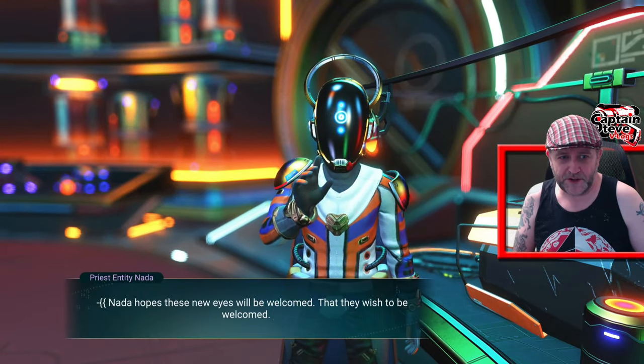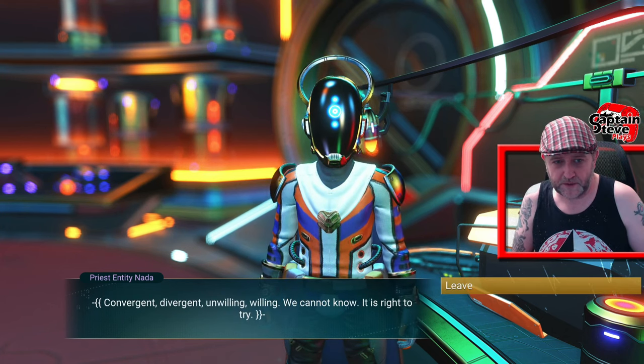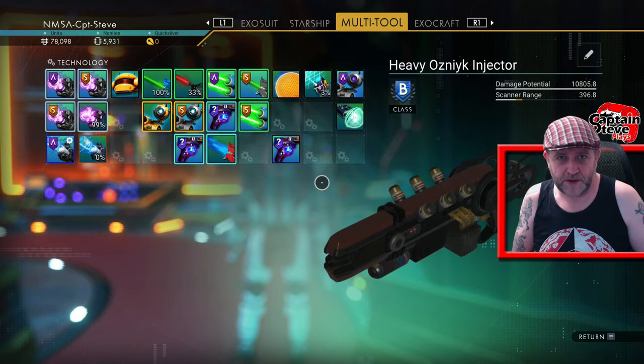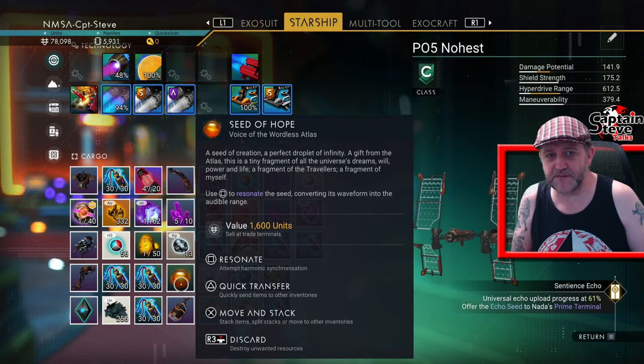Hello there, mate. How are you? I've got two echoes on me, and I've also got that weird ball thing that we created. When I say weird ball thing, I'll show you what I mean. Okay, right, well, he's not saying anything new, and the weird ball thing that I'm on about is this seed, the seed of hope. Yes, the voice of the wordless Atlas.